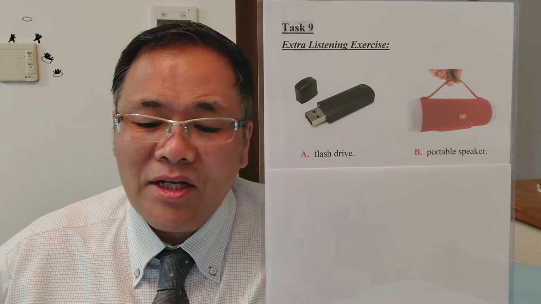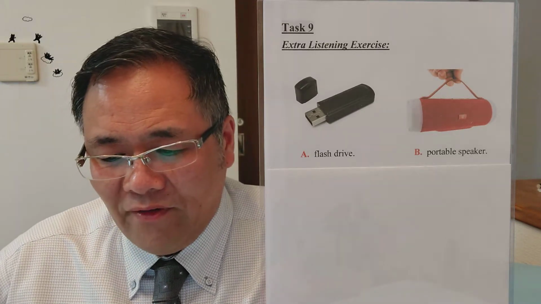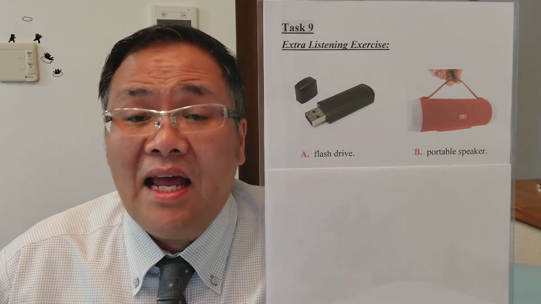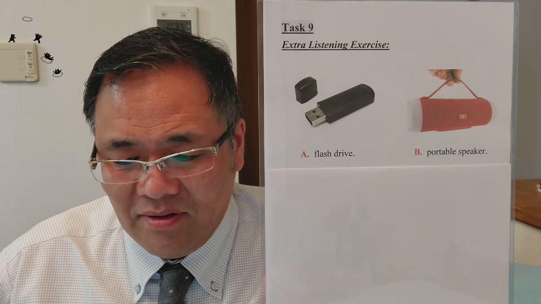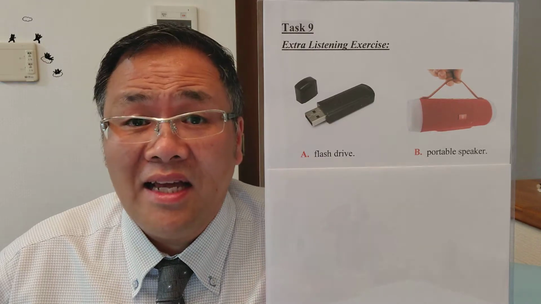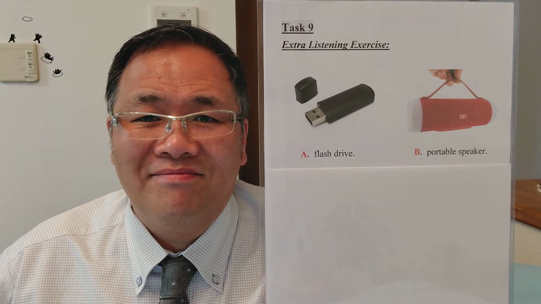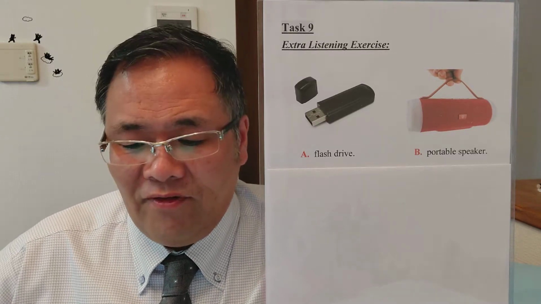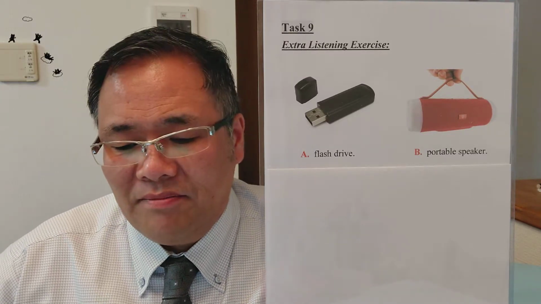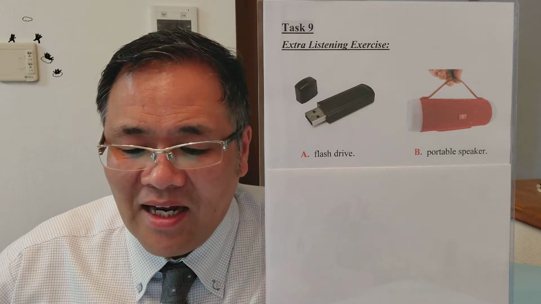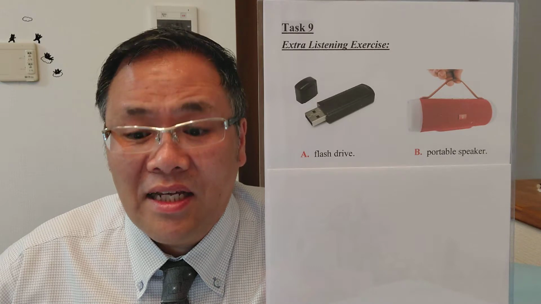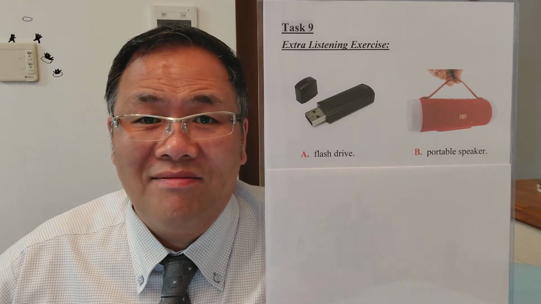Number 1, make sure to get one that is waterproof, as we'll go to the beach. Don't forget to check that it has a good clear sound. Remember to get a warranty in case it gets broken. Okay, one more time. Make sure to get one that is waterproof, as we will go to the beach. Don't forget to check that it has a good clear sound. Remember to get a warranty in case it gets broken.